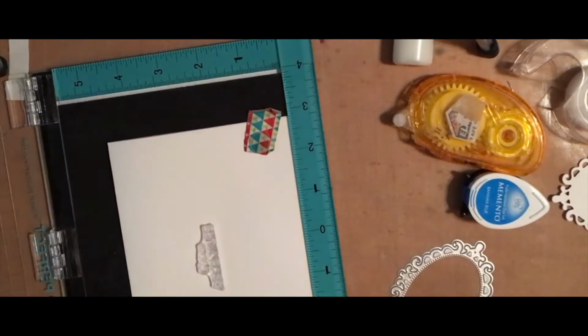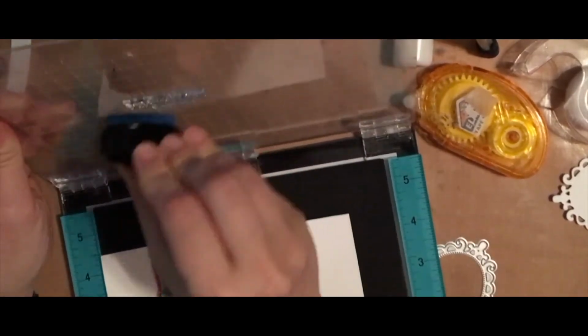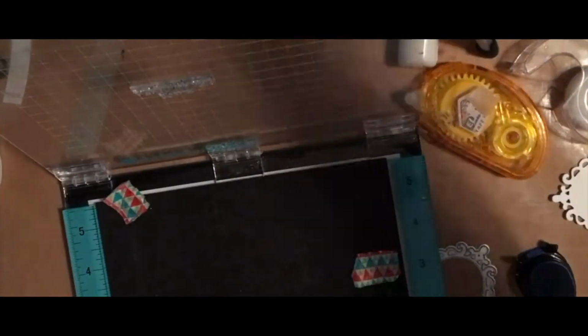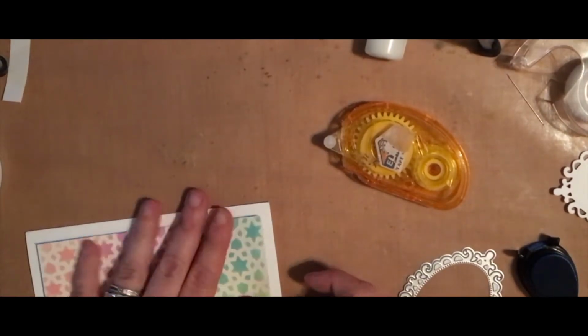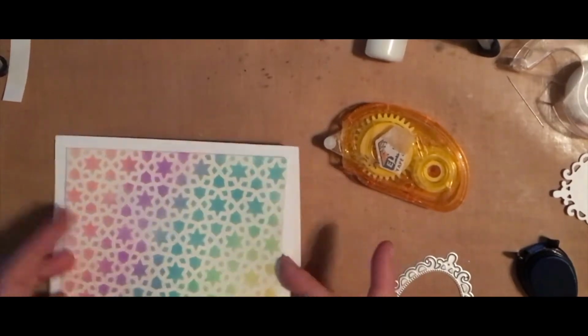And I am doing the same thing. This time I'm making my card a landscape versus a portrait. And I'm going to stamp that also in the same blue. Now I'm going to adhere craft foam to the back of that panel. And I'm going to adhere that panel to my card form. And it's just a basic white card form.